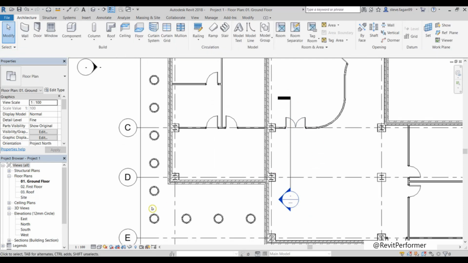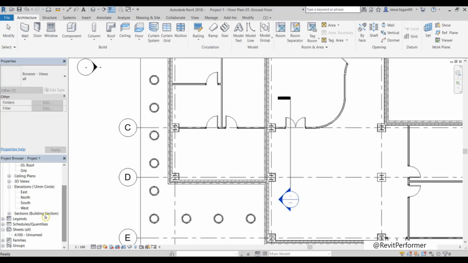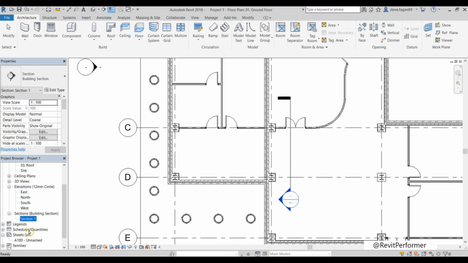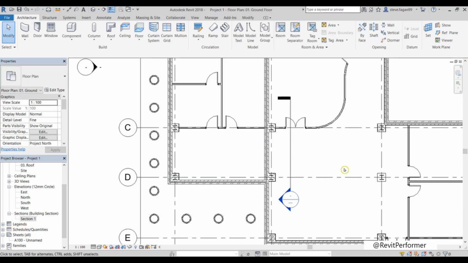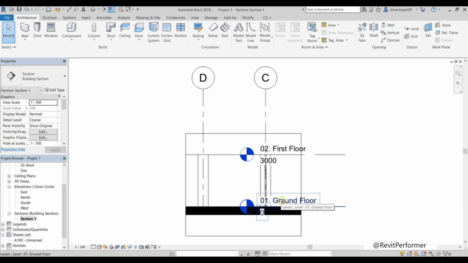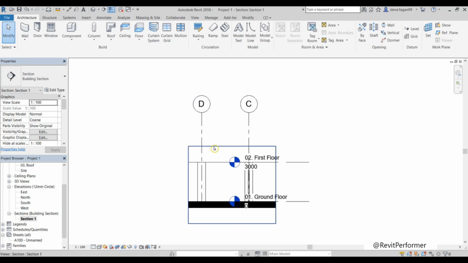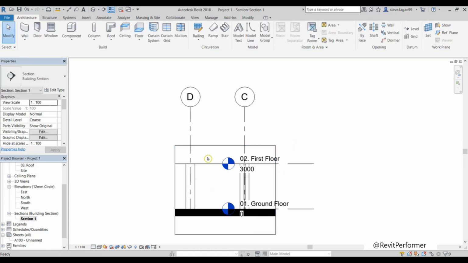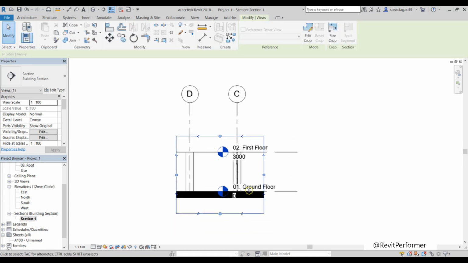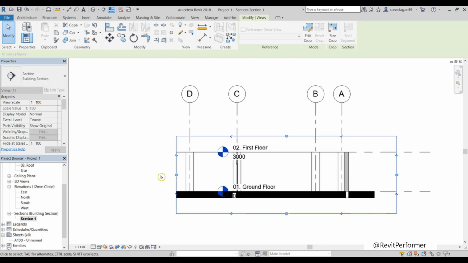And every time I place a section view, if you come over to the project browser, scroll down, there's our sections heading, expand it, and that's our section 1. To open up the actual section view, you can either double click on section 1, and there's our section view. You can also double tap on the beak, and again, that's our section view. What we need to do is just expand out this crop view so we can see our view. If you select the rectangle, we get the 4 grips, top, bottom, left, and right, and we can just click and drag.